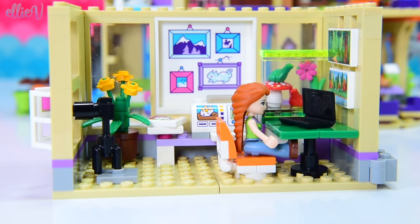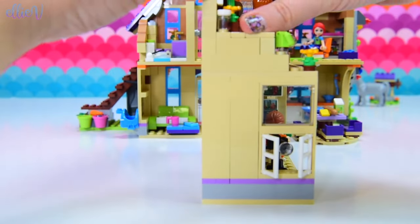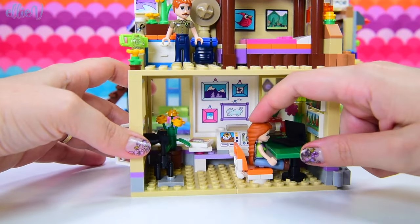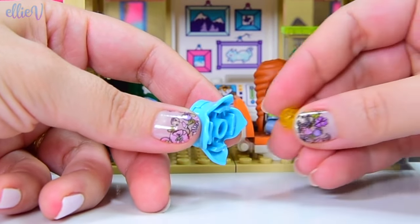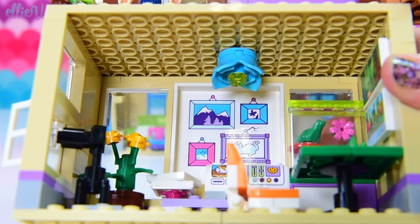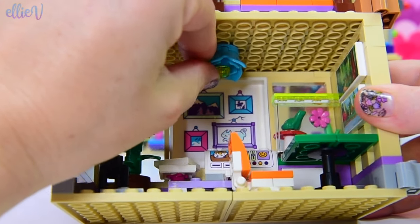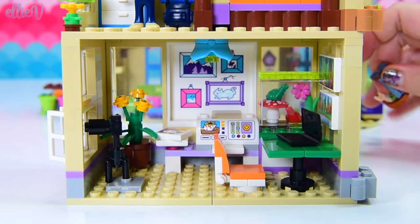This is now the workroom which works — did you get that? — which works so perfectly because it's going to be right next to the living room, so they'll tie in well. Now let's stack the bedroom on top and we're almost ready to install this into the existing Mia's house. But before we do that, I want to do one more cute little thing: down here, even though it's got a high ceiling on the bottom floor, it's actually quite dark. So we're going to put a ceiling light in. If we put this little yellow piece up here, it's going to look like a ceiling light. It's not actually going to emit any light, but I can imagine that it's doing that. Look how cool — I love the fact that this room is a bit higher than the room above, which gives us extra headspace. That looks so good. I love this little office area.